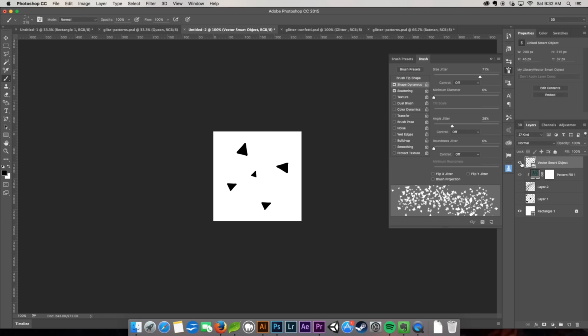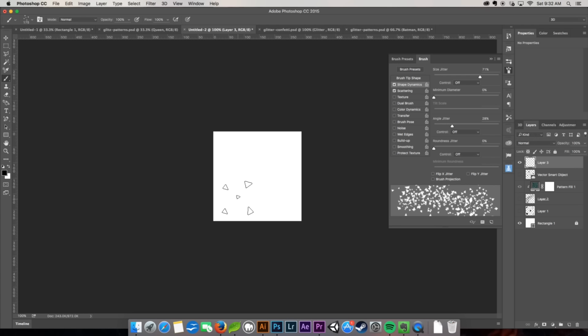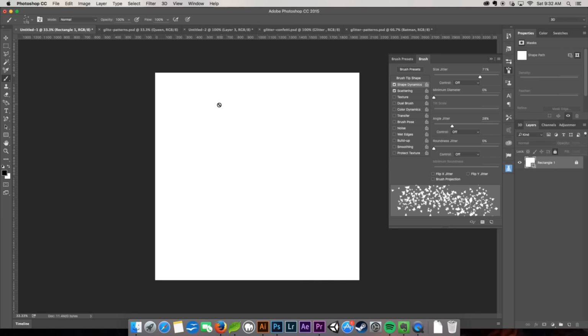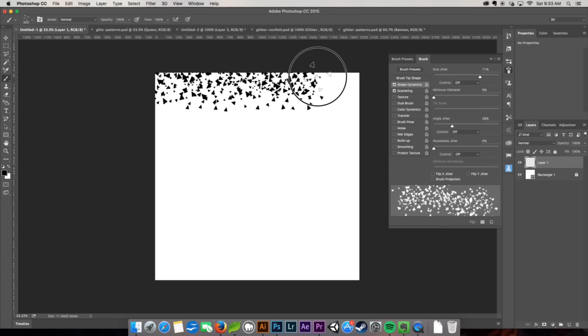Alrighty, we're going to turn that off, create a new layer, size it down just a little, and see what we created. Beautiful. All right, I'm going to hop over into a larger document just so you can get the full effect a little better, and you can see how you can build up your layers with your brushes as well. So I'm going to go a little bit bigger, and then we're just going to start painting.